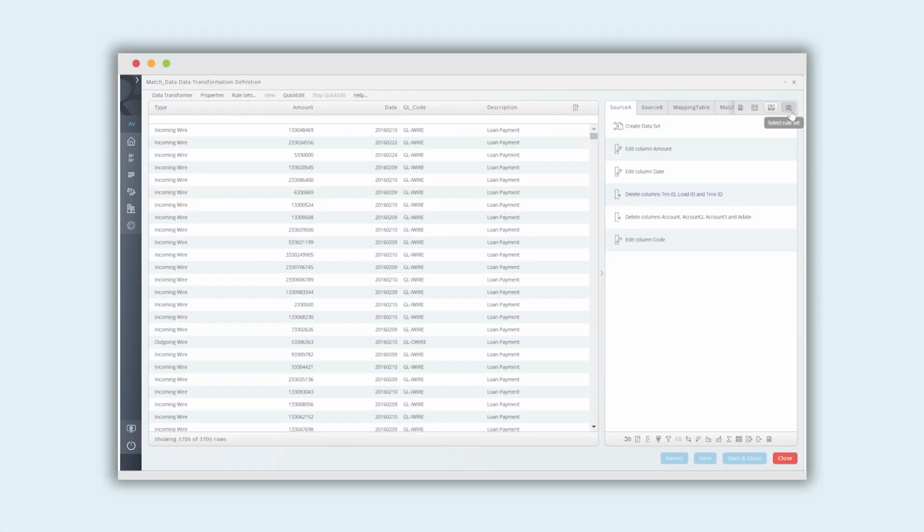So what I'm going to do is just highlight what has been done with this data. The first thing I want to go through is the rule sets that were applied. So we have several different rule sets. We have source A data. Let's just say this is my payables file. I have source B data. I've created a mapping table, which I'll explain how that's used in a minute.